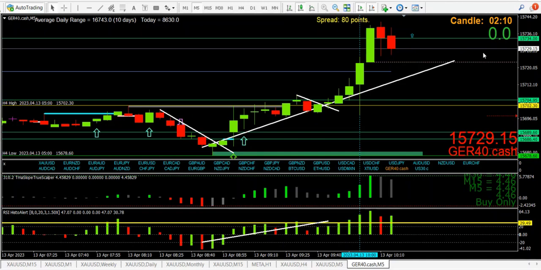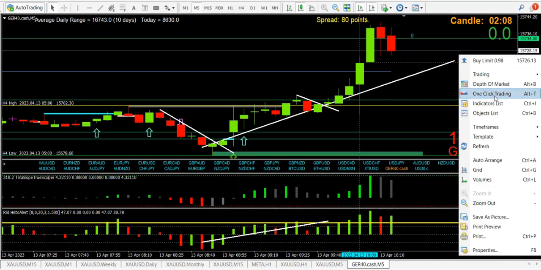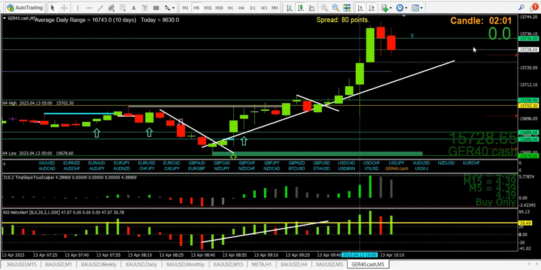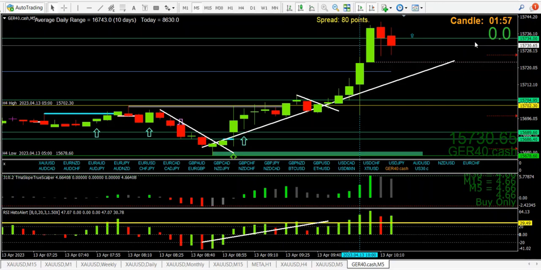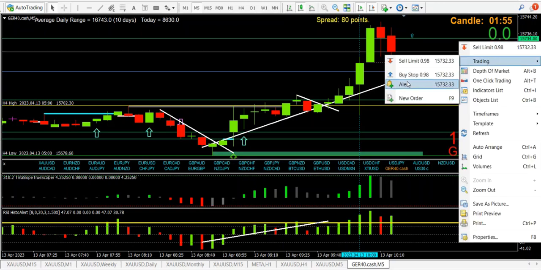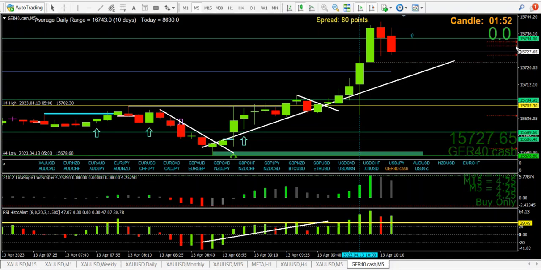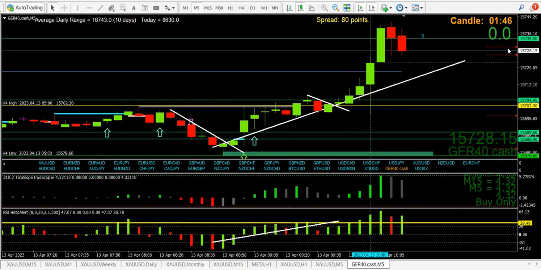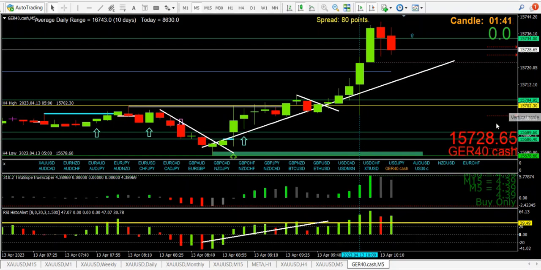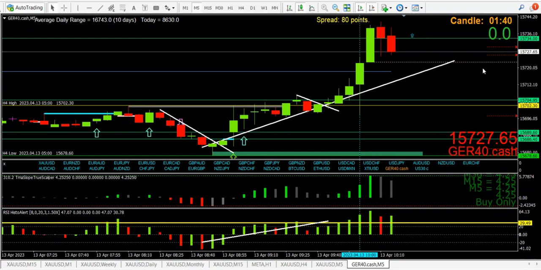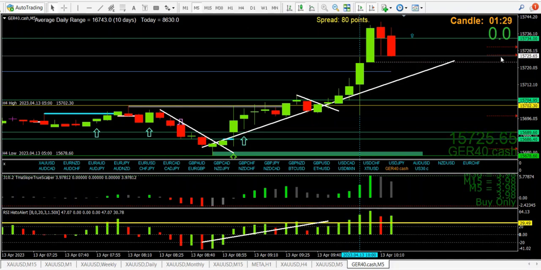You put the alert below the price to get an alert on the break of the low, the short trading alert, and that should trigger. And you put it above the price for the long trading alert, and that will trigger. We'll tighten that up a bit, and you should get a little noise in a moment. If you're not familiar with MT4, it is free. If it's a free tool and it does the job for you, don't tell me you don't trade on MT4, that you want indicators on TradingView or whatever. There you go, that's an alert to the short side.